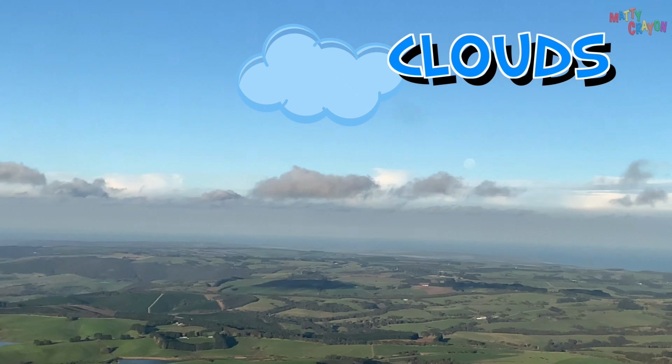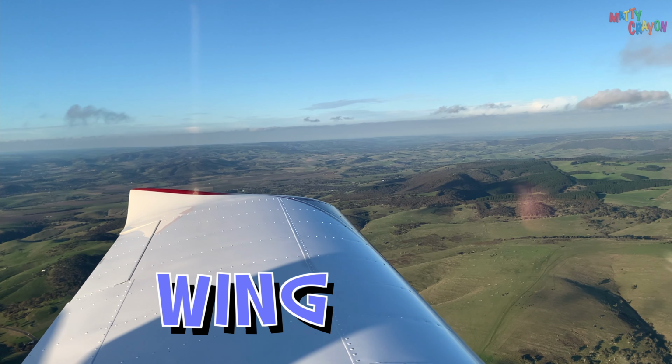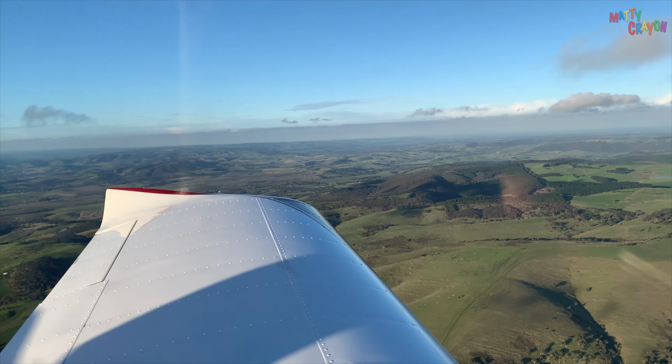There's some clouds here. Wow, look at the clouds. We have to stay under the clouds. Let's turn to the left. Ready? Turn to the left. That means we move the control stick to the left. Wow, can you see the hills down there? Can you see the wing? That's the wing of the aeroplane.